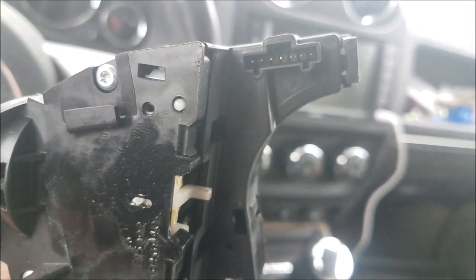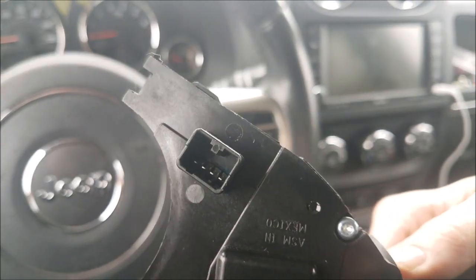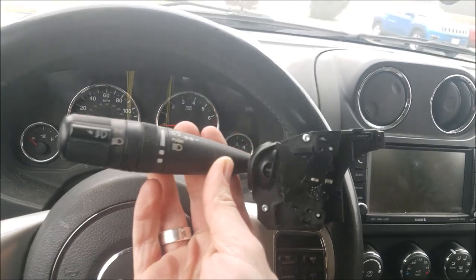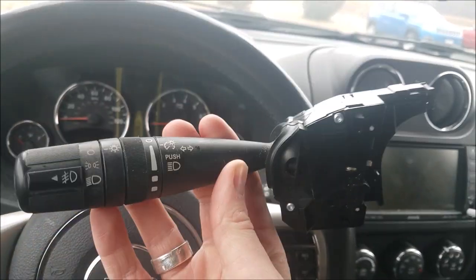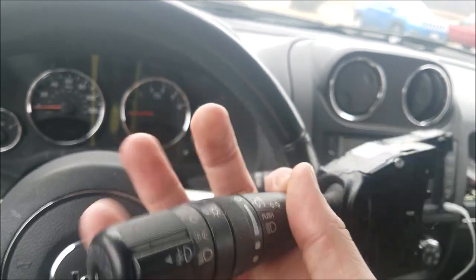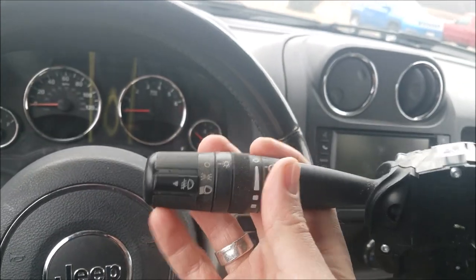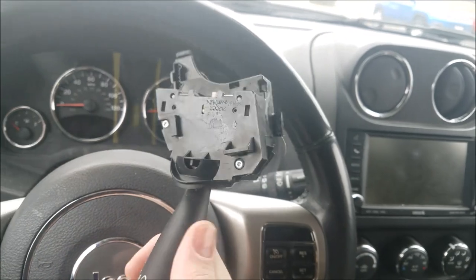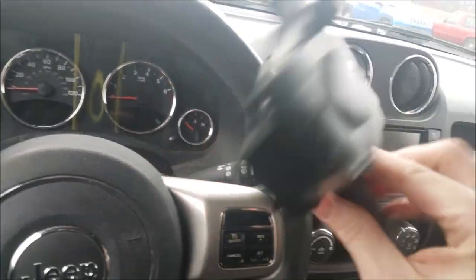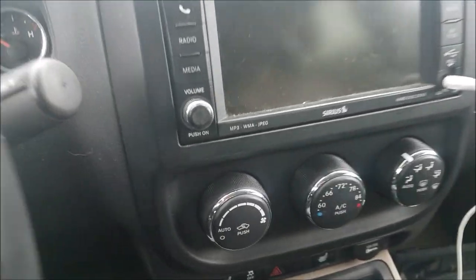So that's a 7-pin right there where the yellow wires were going into, and then the back is a 4-pin, I believe. 1, 2, 3, 4. Yep, 4-pin. There you have it. So this is the old one. Has the fog light function, all of that good stuff, minus the auto. So that's why we're gonna upgrade. So this is going in the garbage. And let's grab that new part.